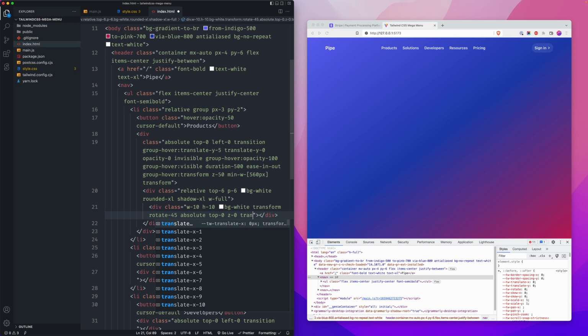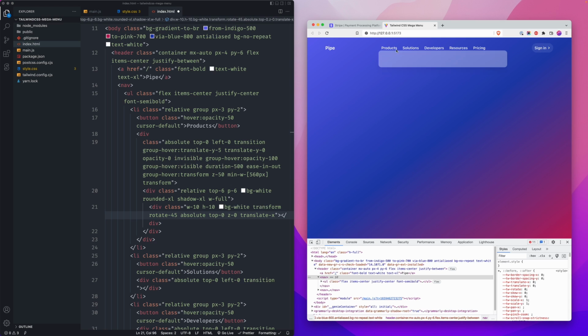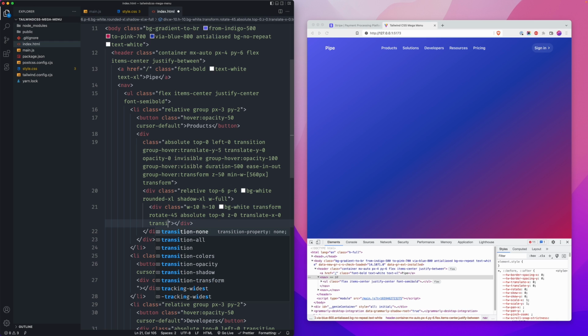This one I want to kind of move along with the menu as it appears. So a nice trick, which we can go in the other direction. Notice this one comes down. The arrow, I want to come from left to right. So when the menu comes down, I want the arrow to glide right, if that makes sense. So we'll start at translate 0, and then transition, transform, group hover. It's going back to that initial group again.